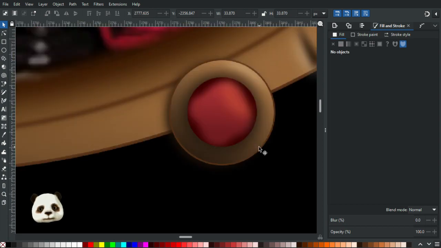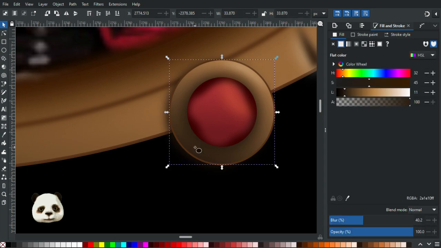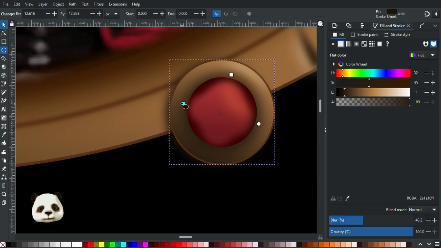Oh, what? Why is this so dark on this side? Oh, I see.